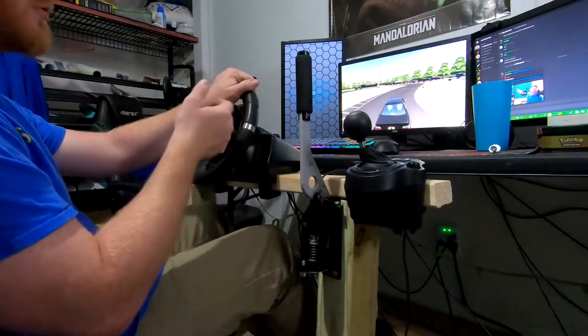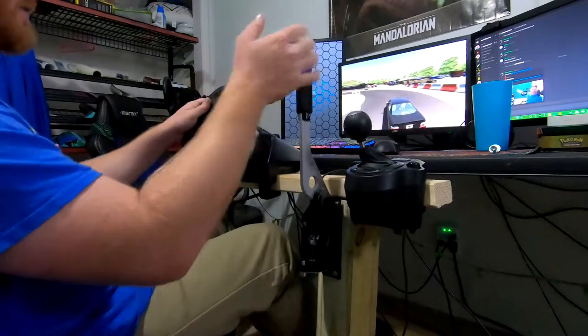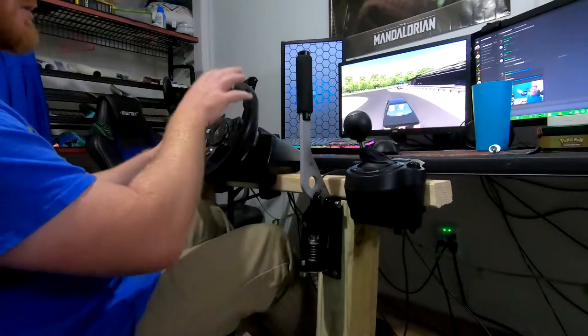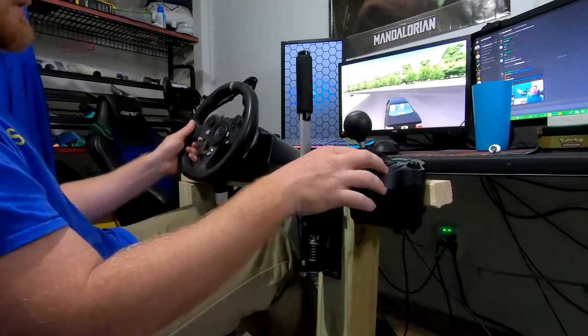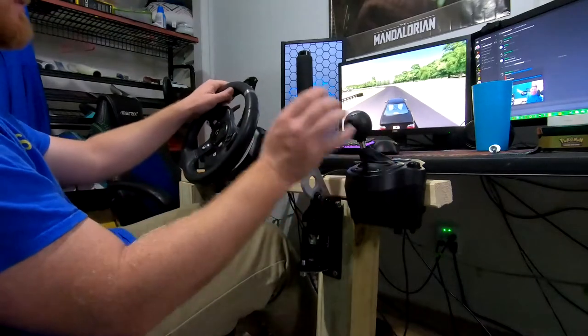You got throttle control, you got clutch control, you got your e-brake. This comes separate, you have to buy this separate. But the G920 comes with the gear shifter, the wheel, and the clutch and pedals and stuff like that.